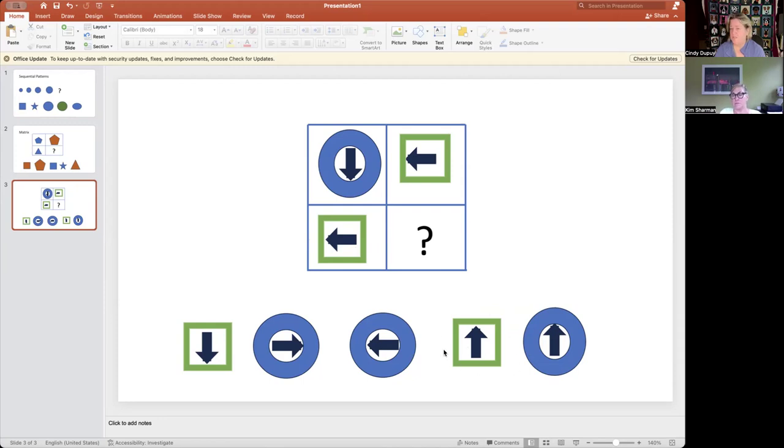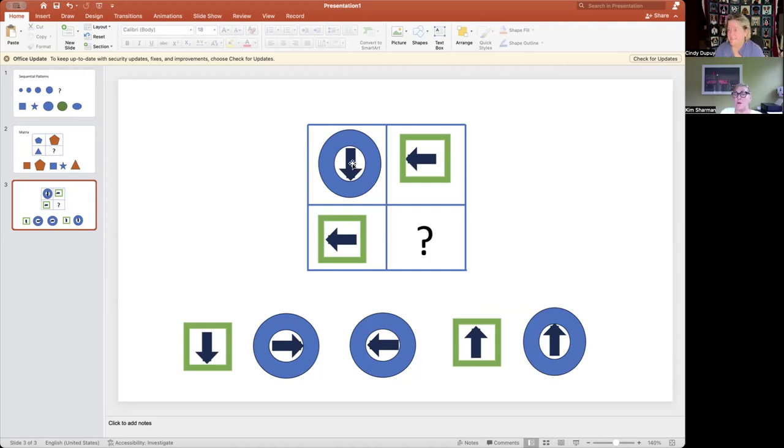But this one also has an arrow pointing up. Right, but it does not have the blue circle on it, which I need to copy as that particular characteristic too. Yeah, so the blue circle changes to a green square, the green square would change to a blue circle, and the arrow, honestly, Cindy, rotates.